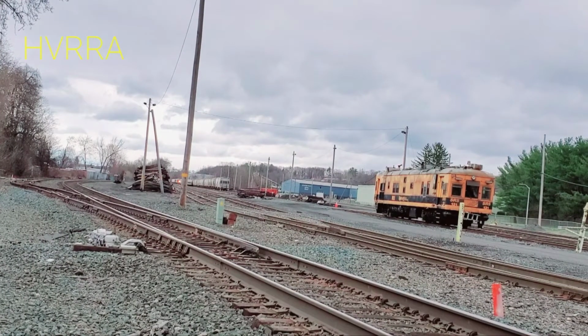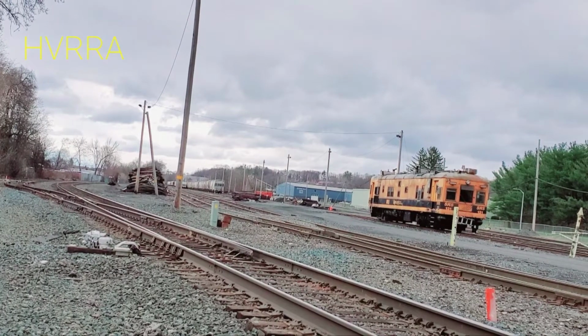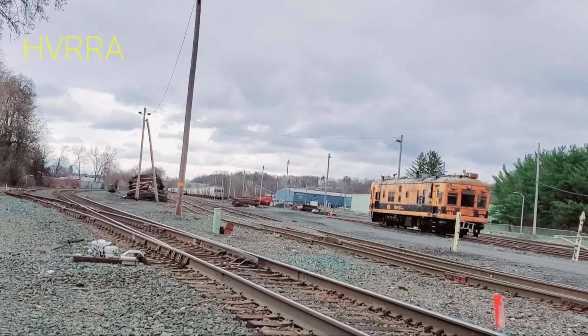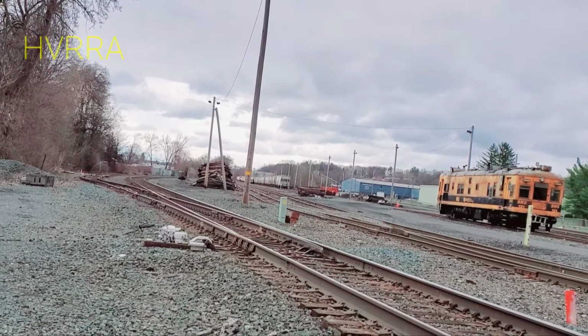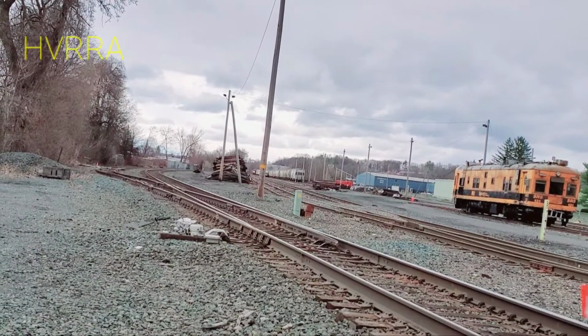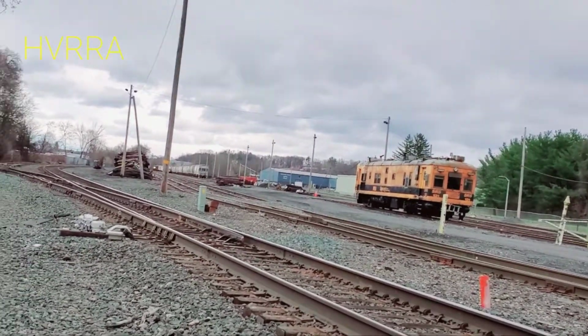Okay, that train is going into the yard. Boom, there it goes behind those. So maybe there's something coming north. So that train that you just saw the light there, that's heading south. This view is looking north. Okay, so he came in and let's see what he's gonna do here before I speculate anymore.